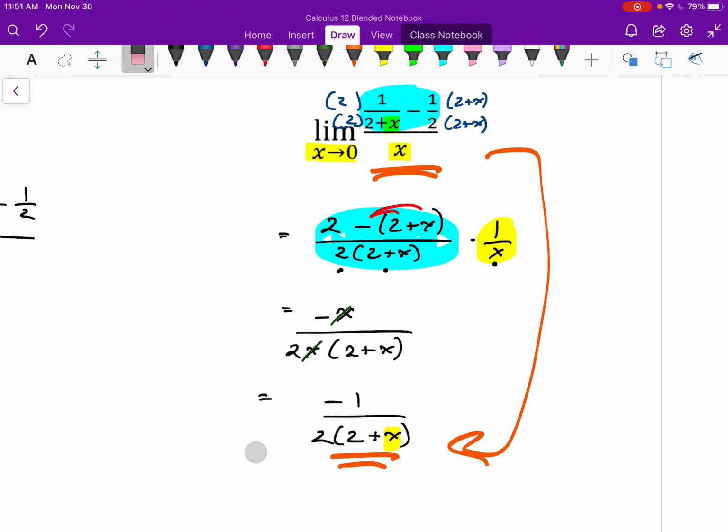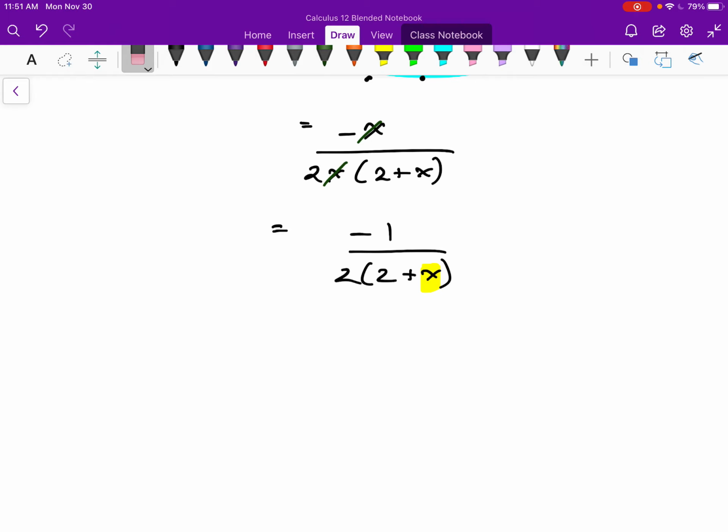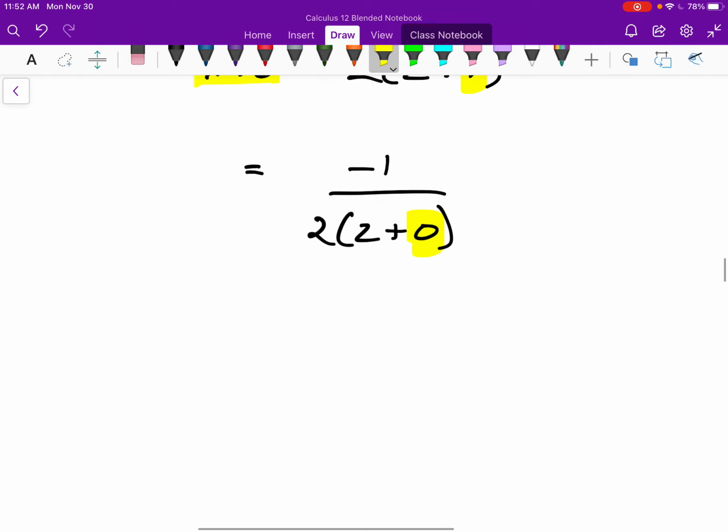Which means I can evaluate this limit directly without having to look at a graph or substitute values that are close to 0. And so now at this point, I'm actually going to evaluate my limit. I'm going to write the limit as x approaches 0, because now I can actually evaluate this. I'm literally going to go to my equation and just write that x as a 0, which again, I tried right away, didn't do me any good. Now it does me good. I get negative 1/4, and that's my limit.